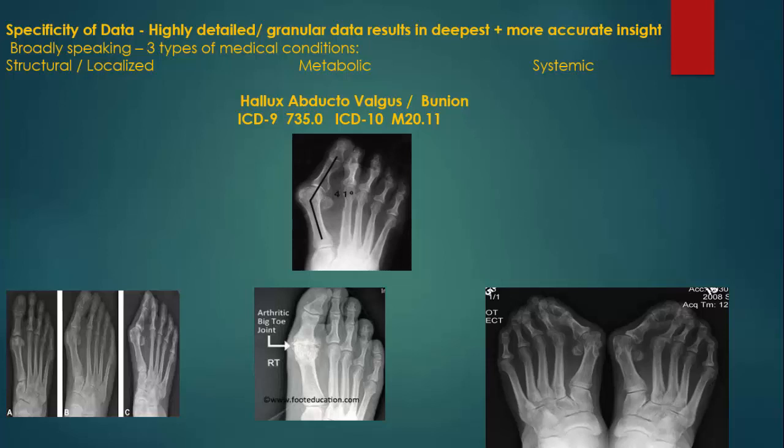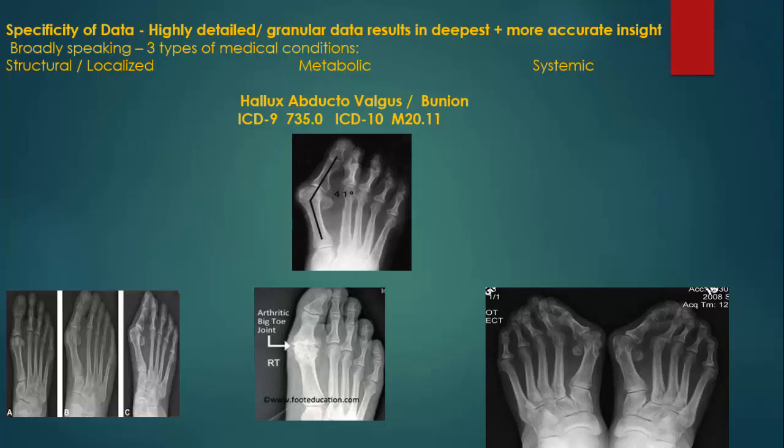And now we can look at further detail yet. On the example on the right side, we can see this is a much more severe case of hallux abductovalgus. We can see there's much greater medial deviation to the first metatarsal, much greater lateral deviation to the hallux. We can see the bump appears much more exaggerated. If you look, it appears that the hallux is almost underlapping or maybe overlapping, but it's really crowding that second toe in a much greater fashion. So this would be considered a severe hallux abductovalgus deformity.